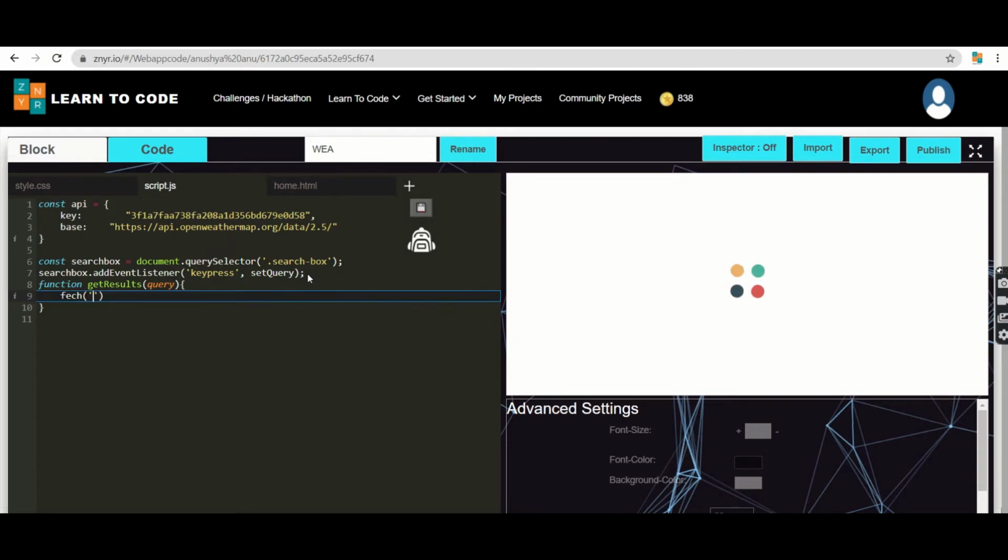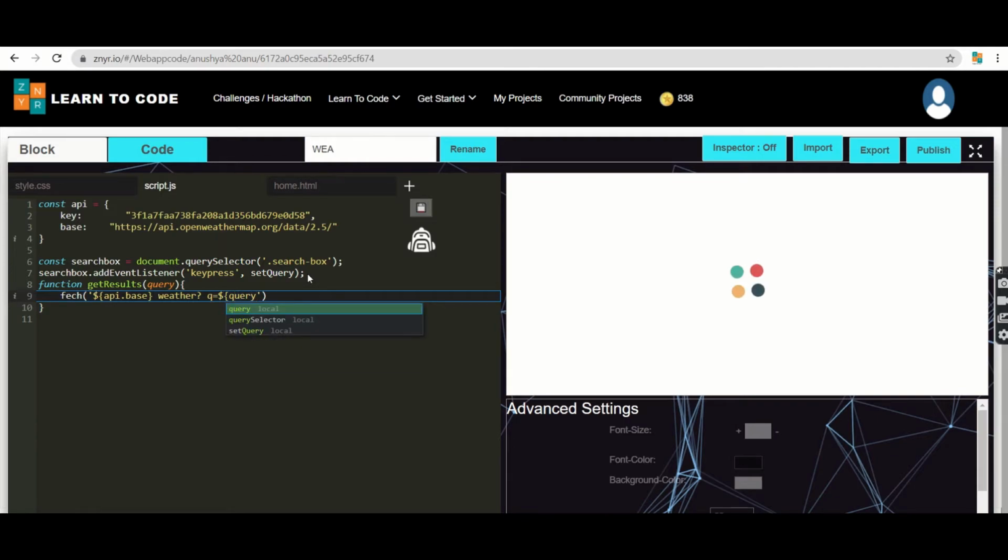I'm just adding the double quote, and it should process my API base. On the API base, it should show my weather, and I'm just checking with the condition where I'm assigning the variable of q, and it should store my query.